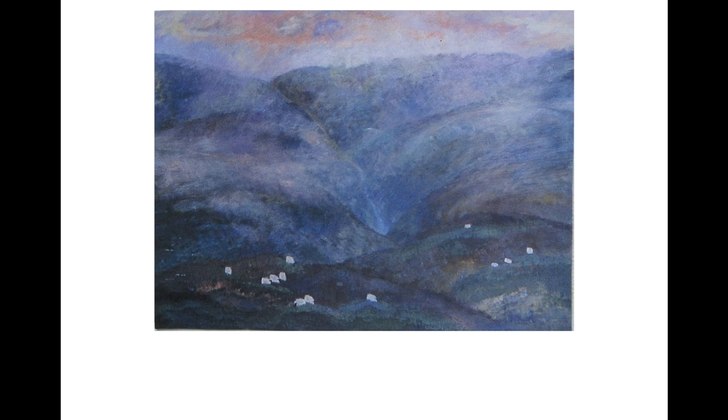'Is this an oil?' I asked — it was a silly question, wasn't it? 'No,' she said, 'it's mainly Dulux. I use Dulux to paint with.' The hessian needed stretching properly, and when I looked more closely, I realised that the frame was a bit of skirting board with roughly mitred corners joined together with an industrial staple gun of the sort used by farmers for fencing. Of course it was.